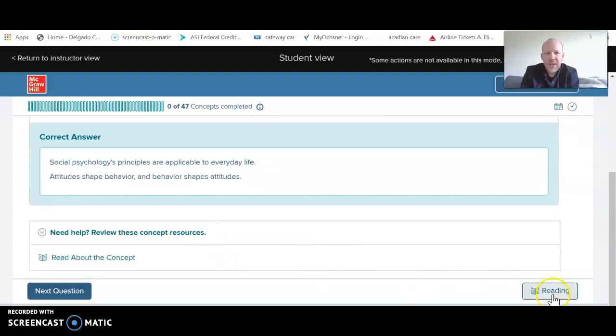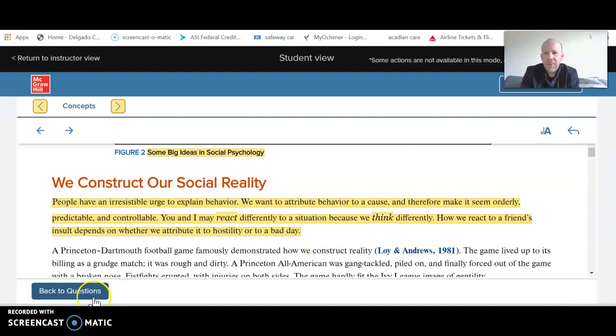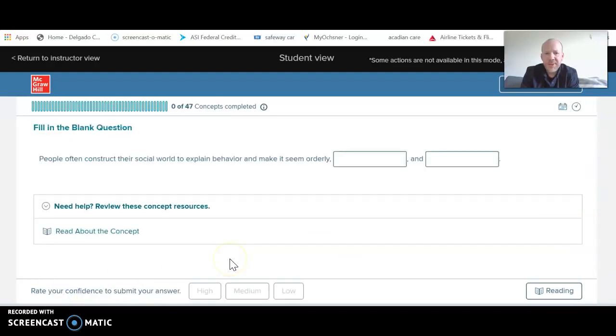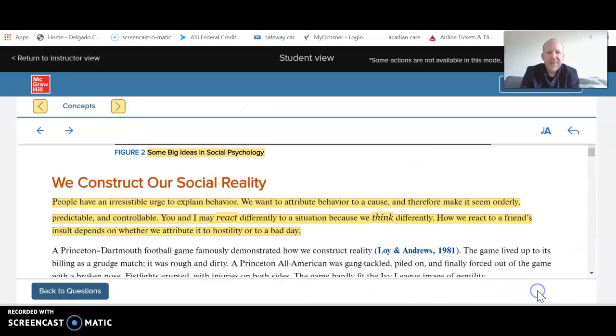It's going to continue to have you go back to the questions and back to the reading. Next question, it'll bring you to something different. So at any point, you can read and answer questions, and you go back and forth. And it's basically you're going to work through these concepts. And once you're 100% done, it's going to let you know that. But you have to finish them, do 100% of it for you to get the 15 points that are attached to this.